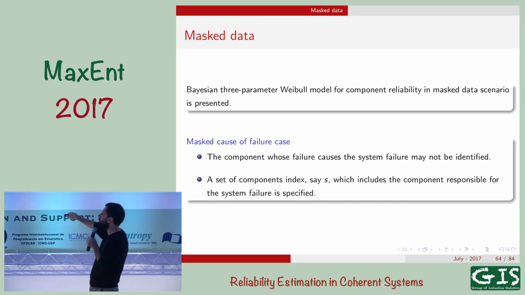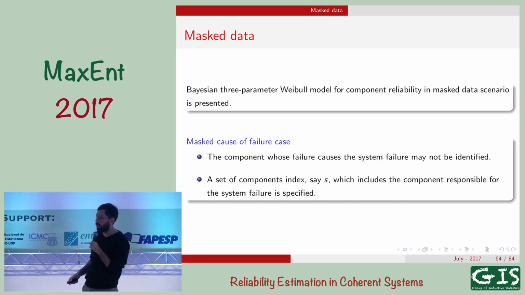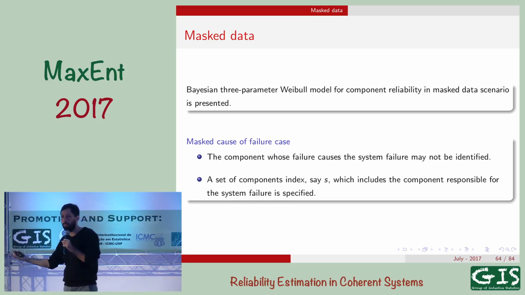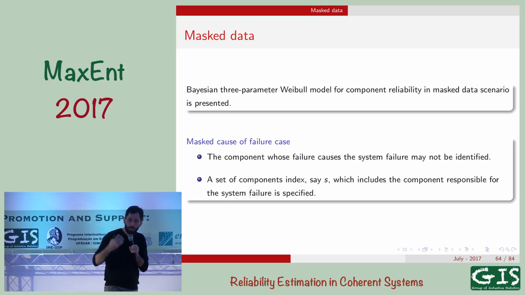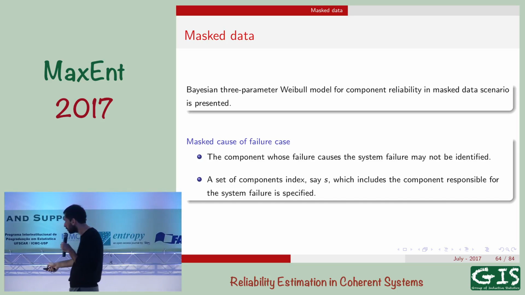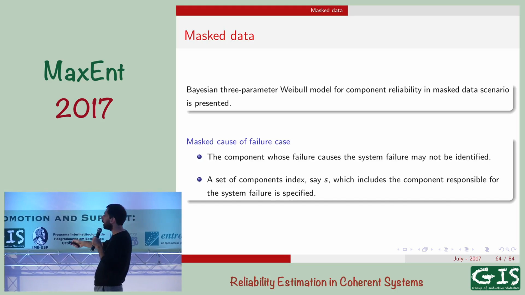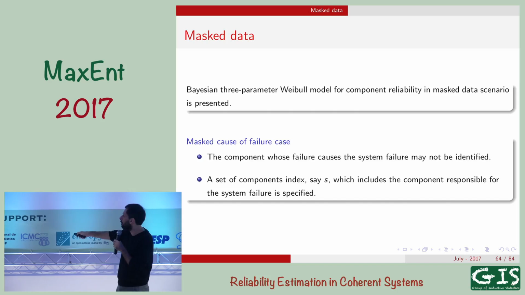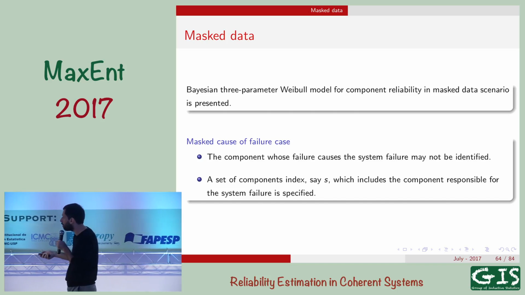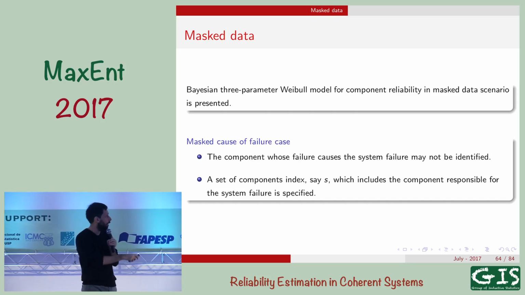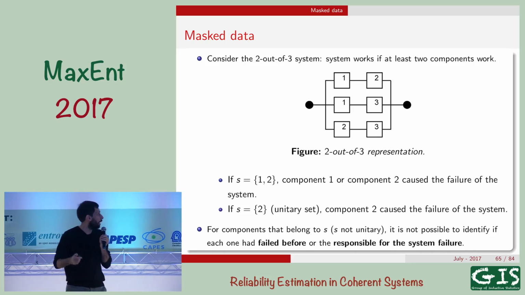Again, we will use the 3 parameter Weibull model. And now this is starting to be more interesting because with masked data, it is more common to have used components. We don't have exactly the component that produced the failure, and then we call this a set, and we use the index S to represent this kind of problem.